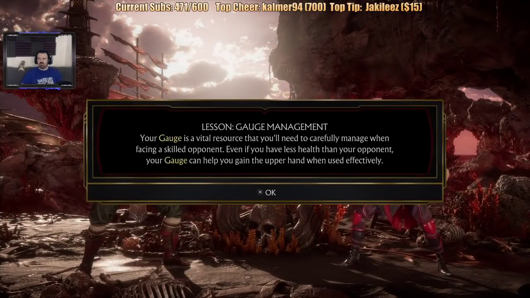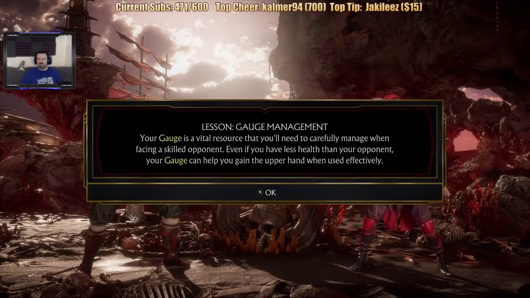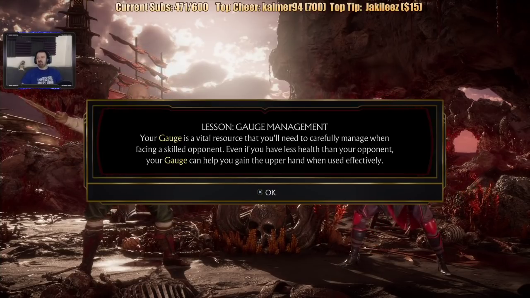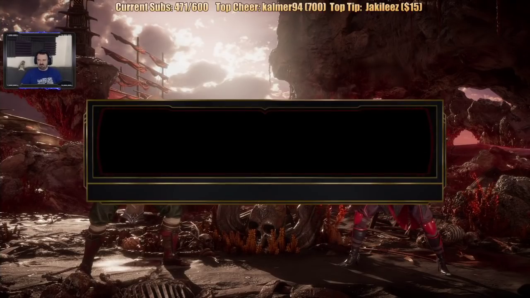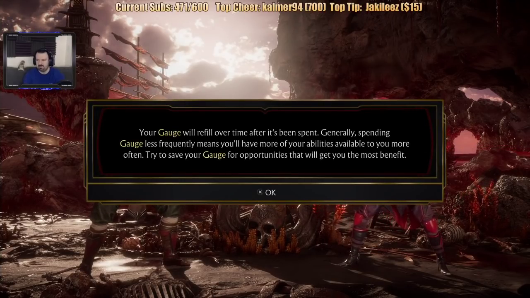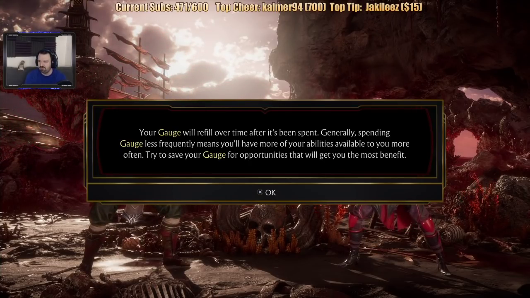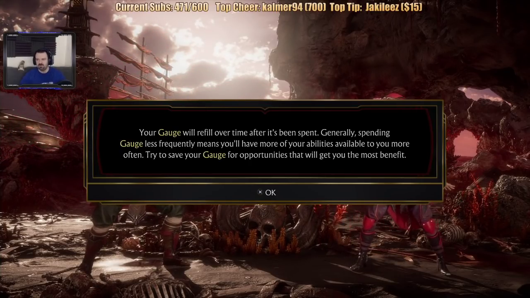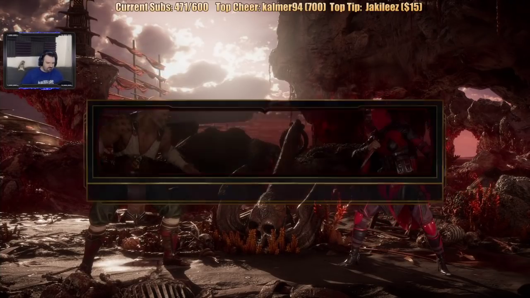We're almost done here. Gauge management. Your gauge is a vital resource that you'll need to carefully manage when facing a skilled opponent. Even if you have less health than your opponent, your gauge can help you gain the upper hand when used effectively. Your gauge will refill over time after it's been spent. Generally, spending gauge less frequently means you'll have more of your abilities available to you more often. Try to save your gauge for opportunities that will let you get the most benefit.